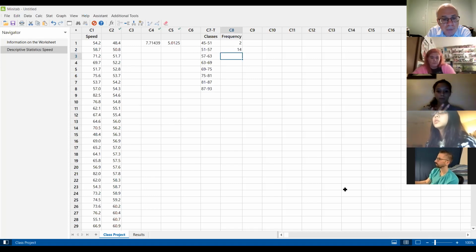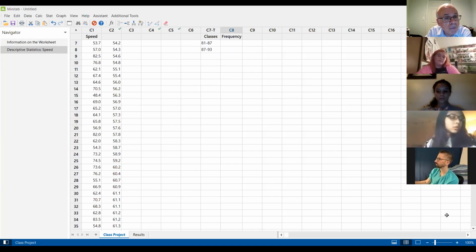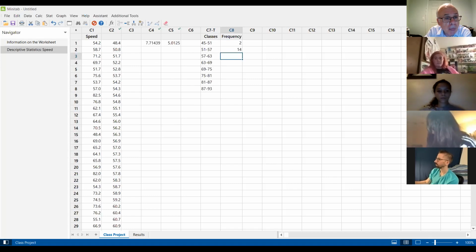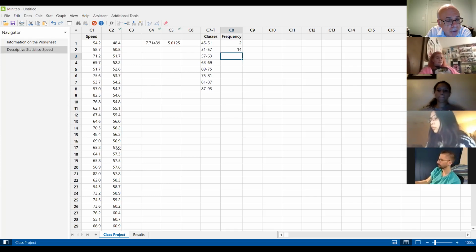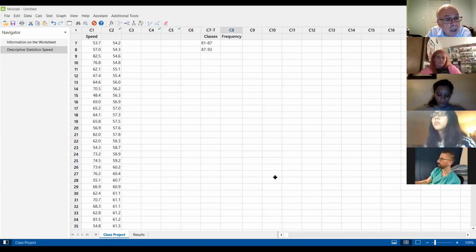57 to 63. So 57, oh, geez, all right. Here we go. 57 to 63. We start at, now be careful, don't use the first column, use the second column. So we start at 17 and go down to 63. So this is row 17, and then 63, right? Row 17. Row 43.